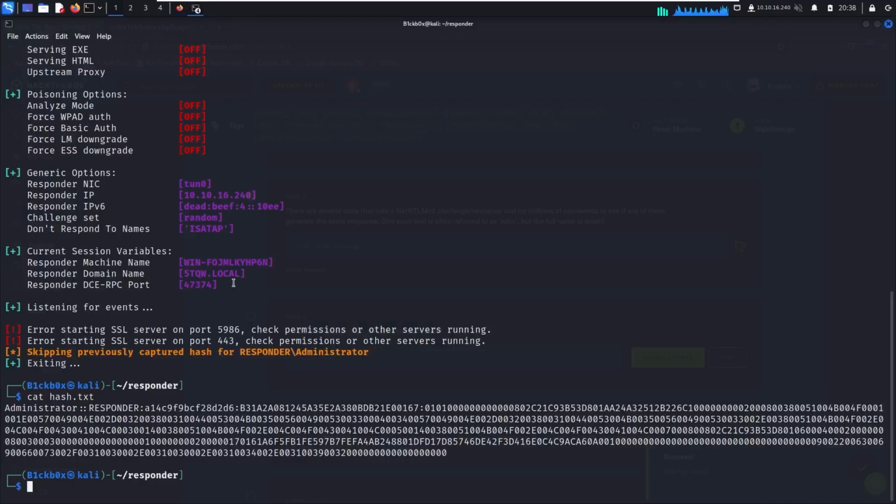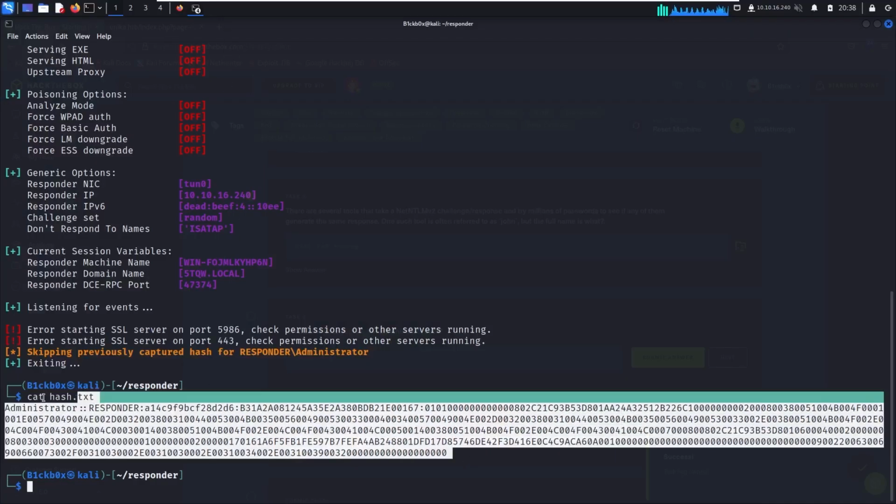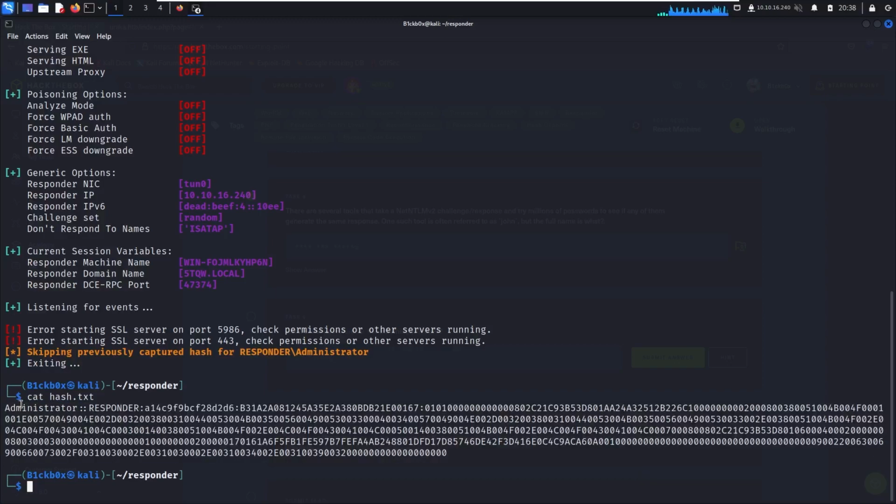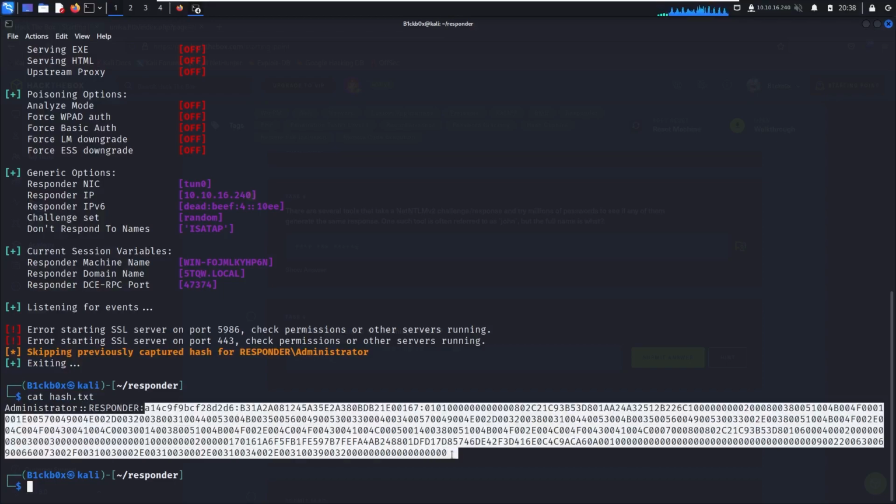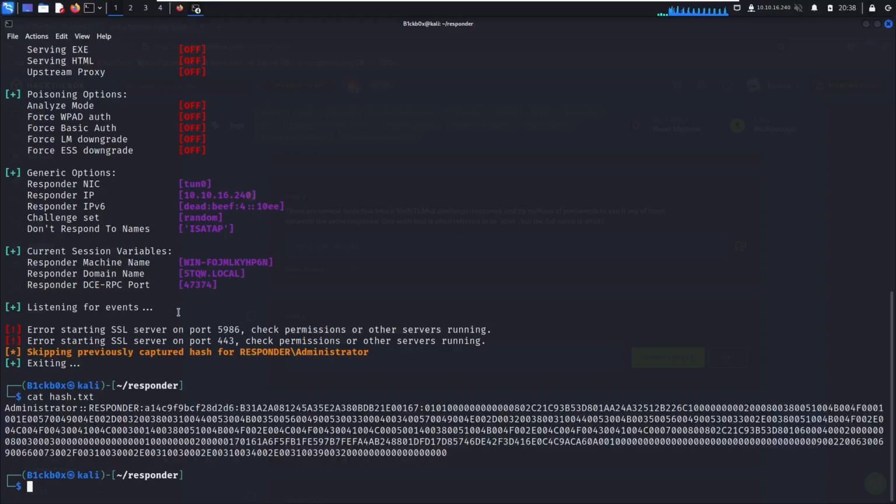So now what I mean by hash is, this is our hash. This is an NTLM hash with the username first. I'm not sure what this is, but I guess it's a type or something. And then this is the hash. Now what this does is that it is in an encrypted format, which makes it hard for hackers to be able to decrypt the data that is going through the network. So that way we already have the hash, and then we can crack it with John the Ripper.